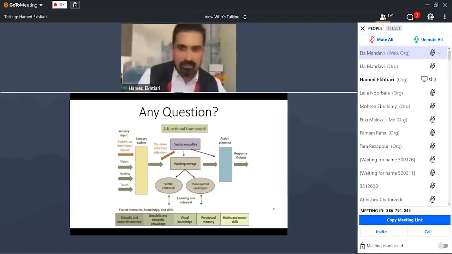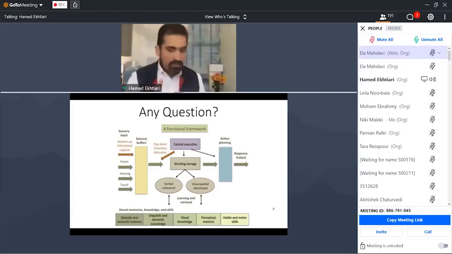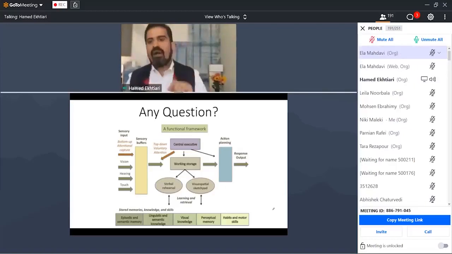But just before going to the next step, I'm going to give you a few other things that we need to do together. First of all, the model that you have here is from a book that we are going to read together during this course. This is the second edition of the Fundamentals of Cognitive Neuroscience that has been written by Dr. Gage and Dr. Baars. They have done a really nice job. I really liked the first edition, but now their second edition is working really well as well. So I think that's a really good quality book that they have provided.